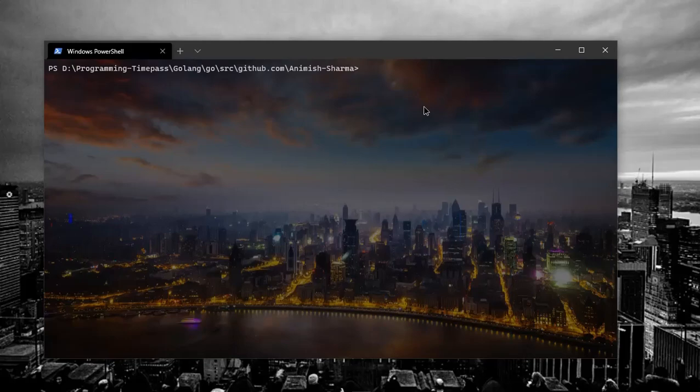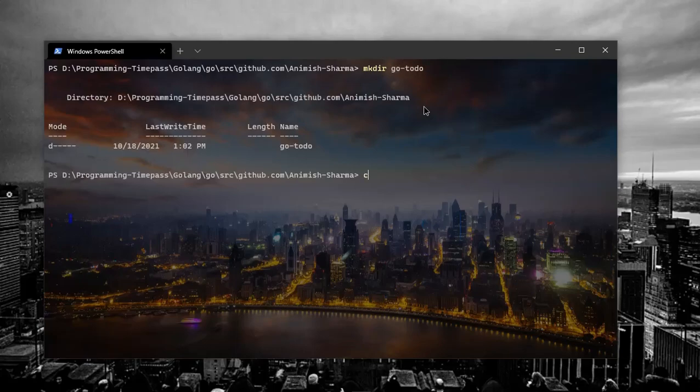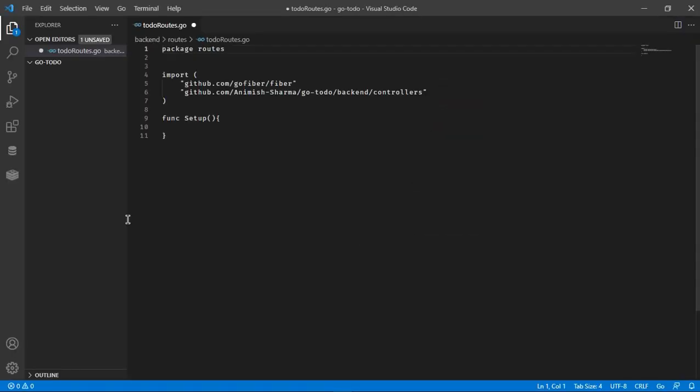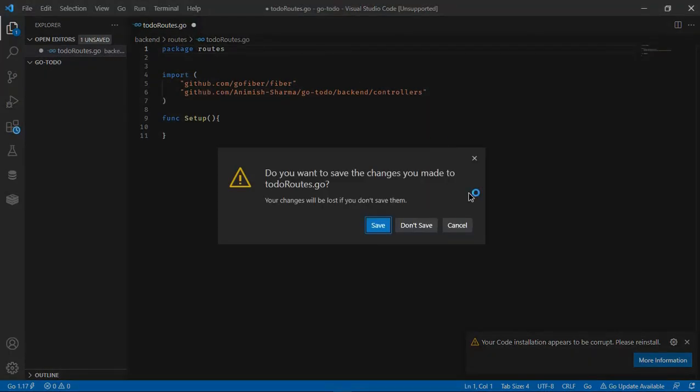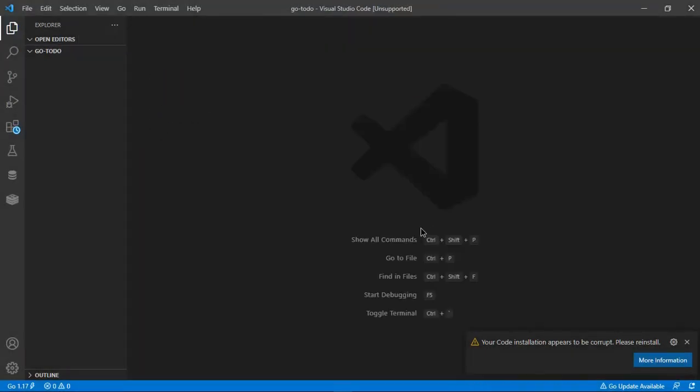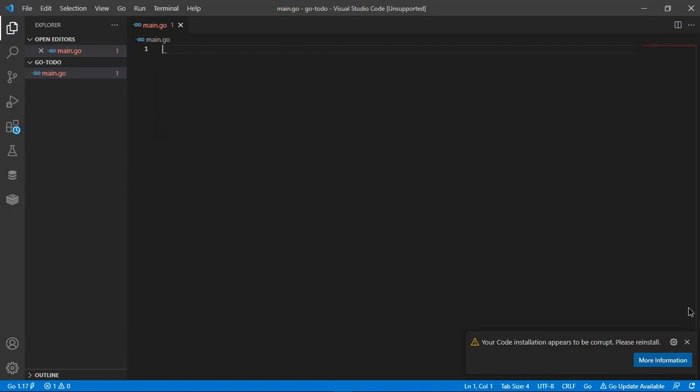After you've done that, let's make a directory here. So mkdir go todo, and let's go into the go todo directory. Let's open this in VS Code. Once you have opened it, let's create our first main.go, and this is the only file we are going to run.